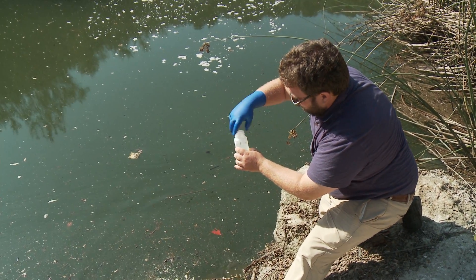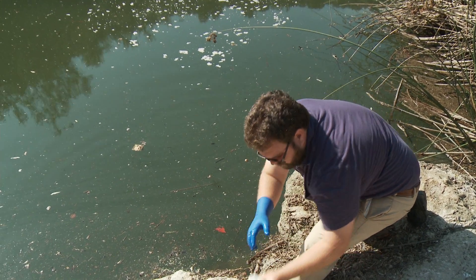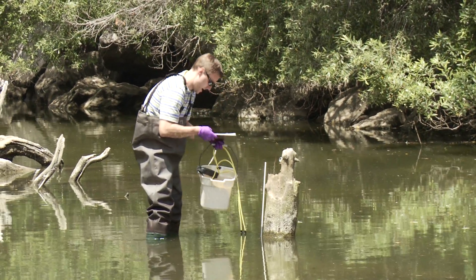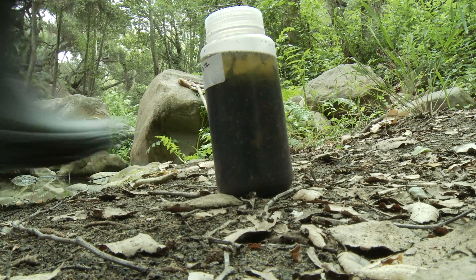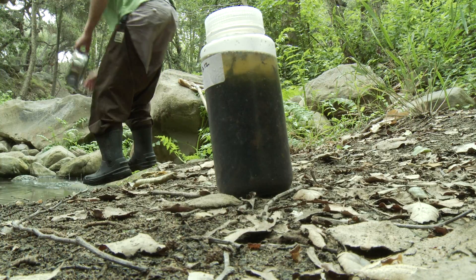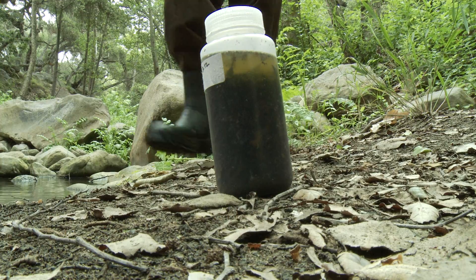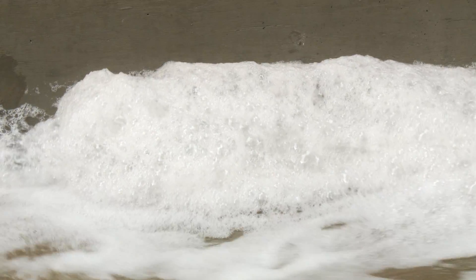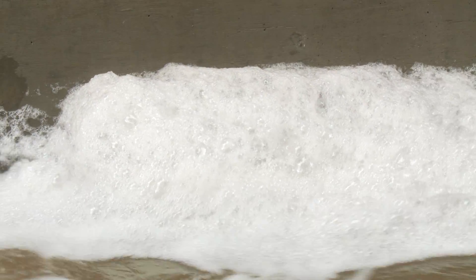One of the ways the health of our watershed is measured is through regular water quality testing. In the city of Santa Barbara, this work falls to the dedicated staff of the city's Creeks Division, whose main purpose is the stewardship of our watersheds. The test results give us a baseline of what's out there, and over time we can see if we are making improvements with projects we've completed and where we might still need to make improvements. If we find a pollutant, we know it's coming from somewhere upstream, and that gives us a chance to go back upstream and test different tributaries to see where it might be coming from.